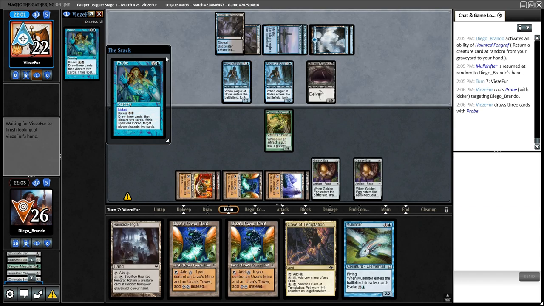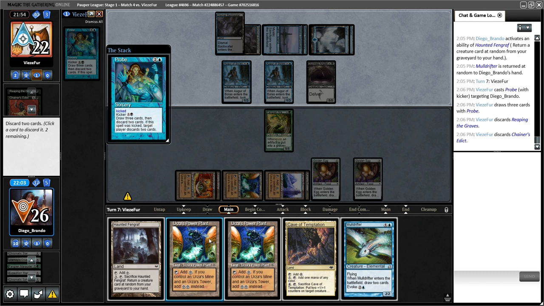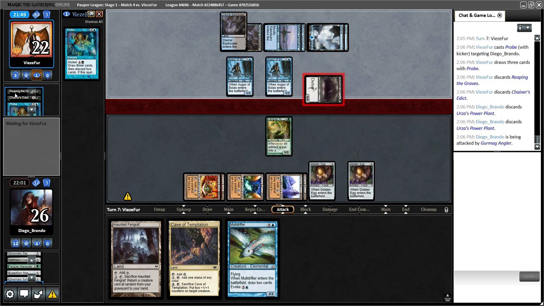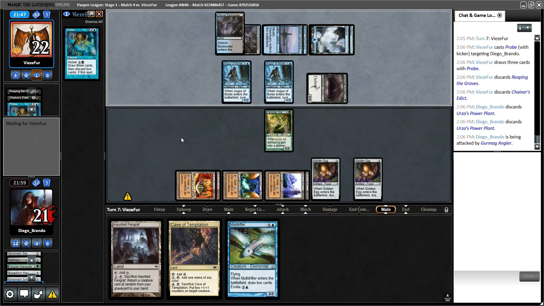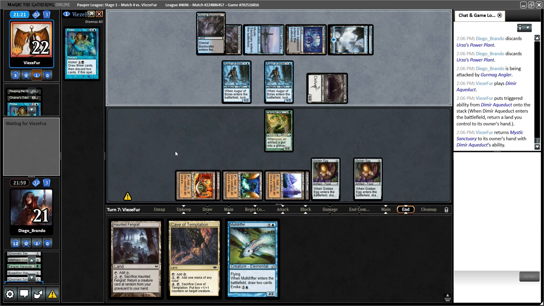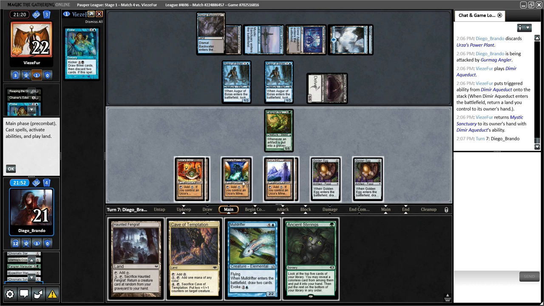Alrighty, Probe kicked is going to take both of my power plants. Power plant, power plant. They discard a Chainer's Edict and a Reaping the Grave. Don't care about either of those. Getting in with Gurmag. Saucy. What you got, opponent? Dimmer Aqueduct. It feels wrong to me, you know? I mean, yeah, they're gonna get value out of it, so maybe I am the fool, but I don't know. Something about it just seems off.